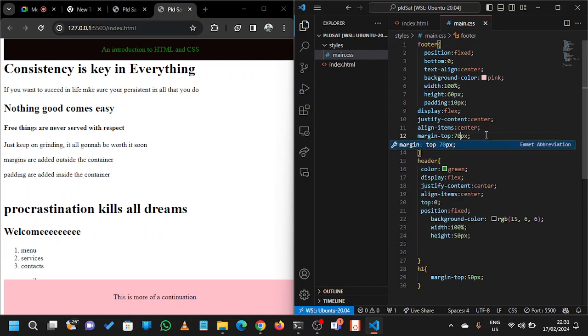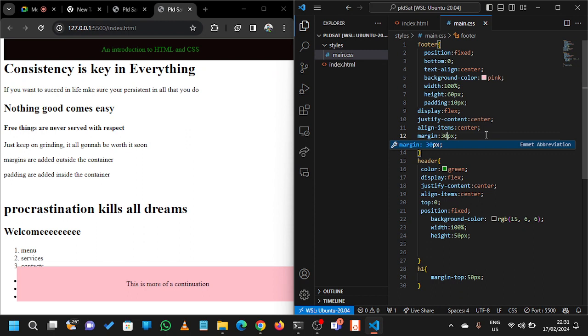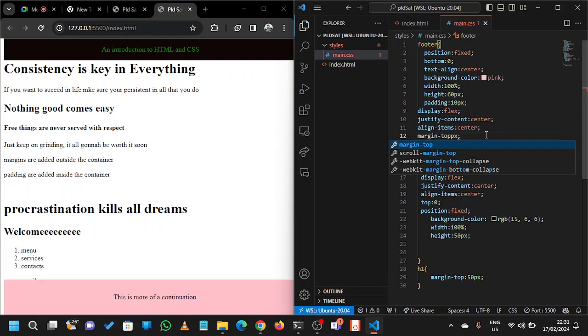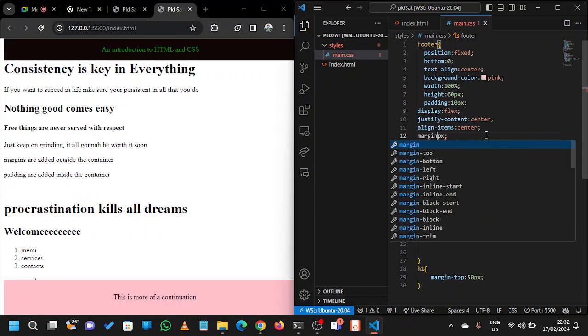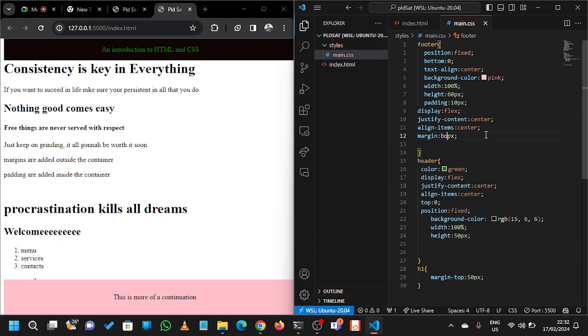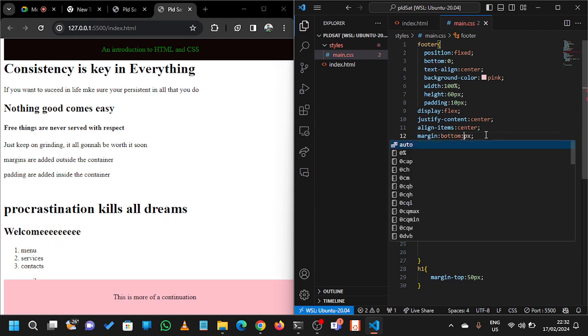CSS is usually hard, but most people just get it. Margin top, yeah, I think it's supposed to be margin top. 30 pixel, still nothing. What about 50 pixel? Still nothing. 70 pixel, still nothing. What about margin 30 pixel?